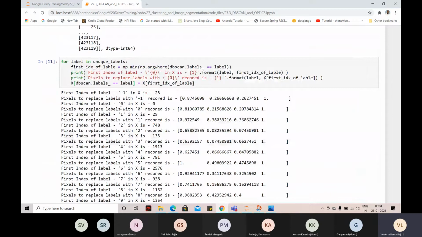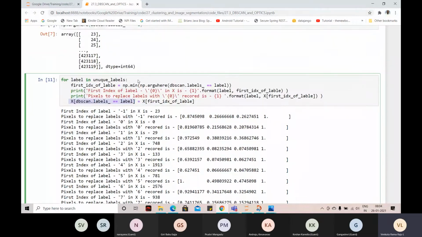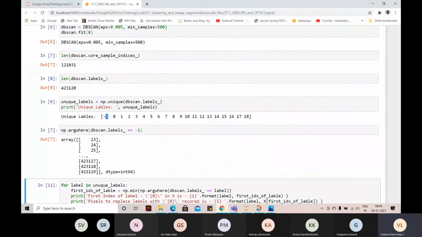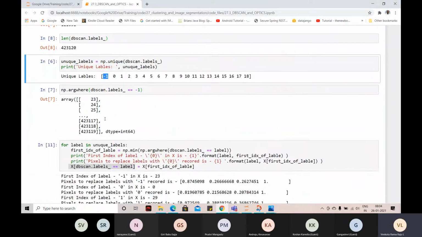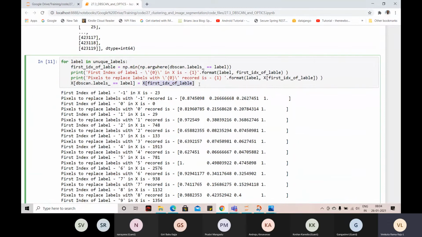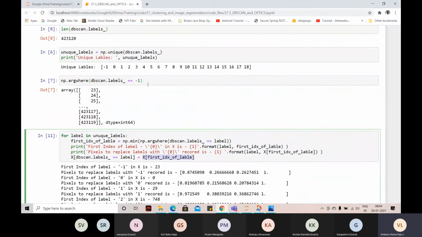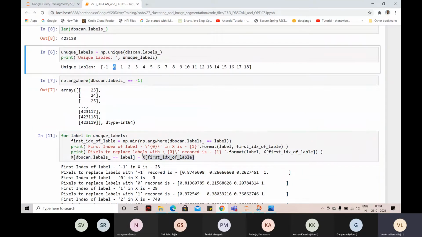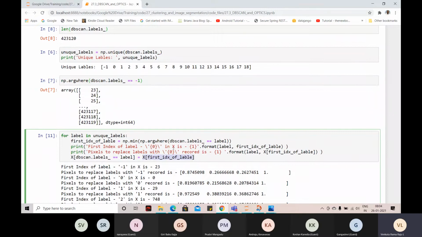So I took that color, those 4 pixels, and updated the original matrix. What I'm doing basically is all the records belonging to -1, I am updating with 4 numbers. All the records belonging to 0, I am updating with 4 numbers.